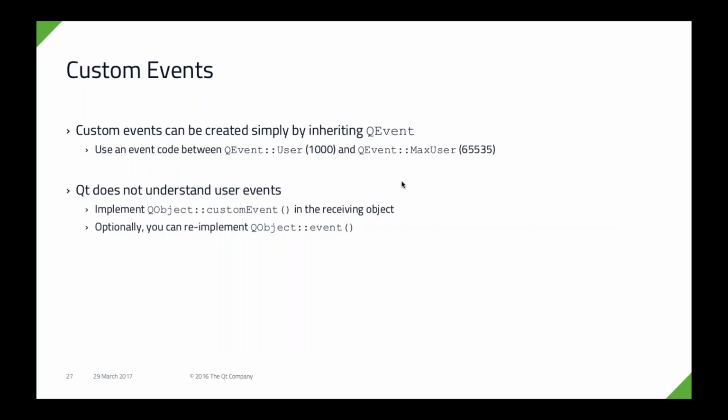If you need to create a custom event, you can also do that yourself. You can inherit from QEvent. So you subclass the QEvent class, give it an event code between 1000 and 65535. Qt won't handle these themselves, but it will recognize that a custom event has been added. So you can then just re-implement the customEvent function, or the QObject event function if you want to check it at a higher level, and that will allow you to create and respond to your own events in your QObjects.